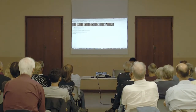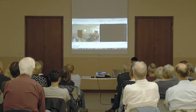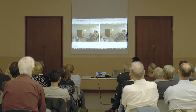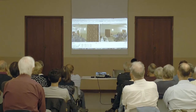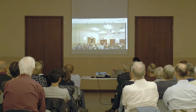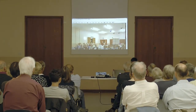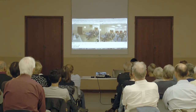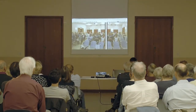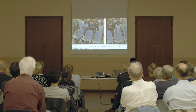I might not drill down into too much detail, but the way you can tell it to make the resulting panorama perfectly vertical is in this mode, which is called control points. I'll just show you briefly. This is what the software has done automatically. You see all these little coloured spots and numbers. These are the features the software has detected. Let me put those the other way around so they're next to each other. Sorry to zoom in on these people here. You can see it's picked up features across the images, and it's done a very good job of it.